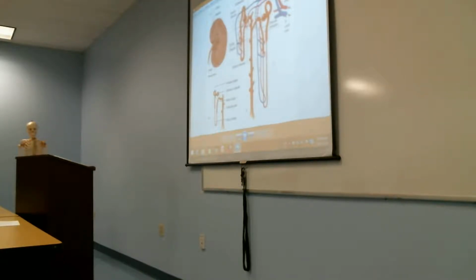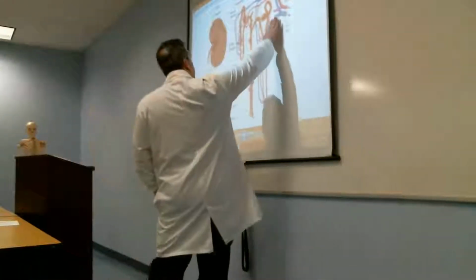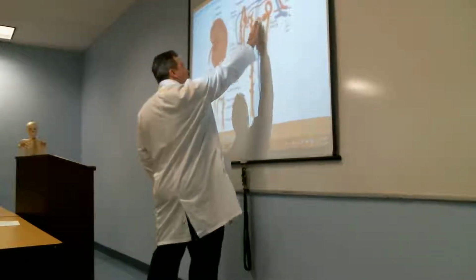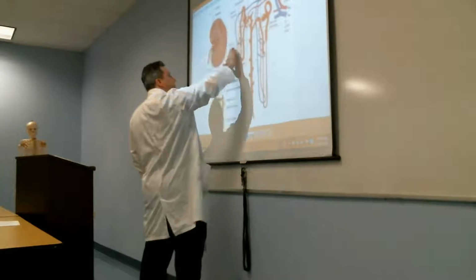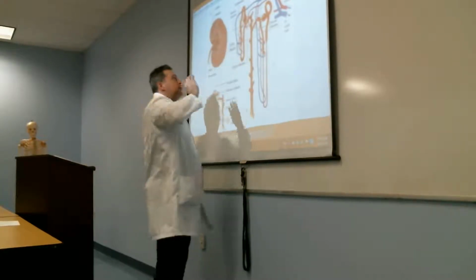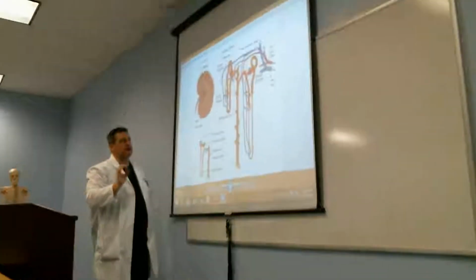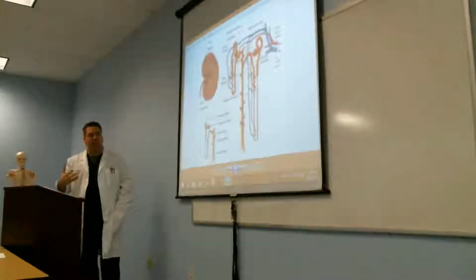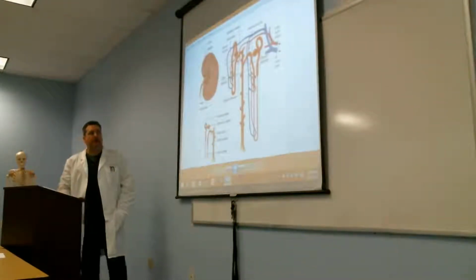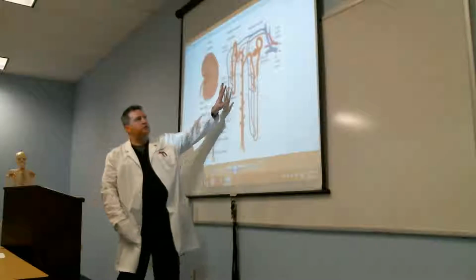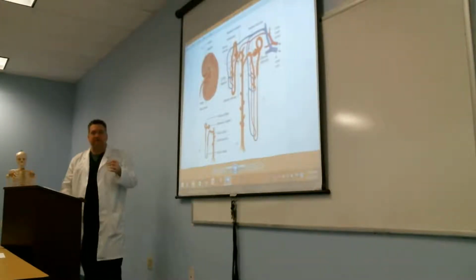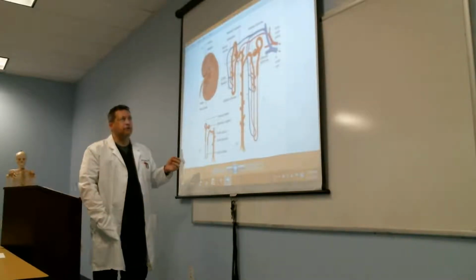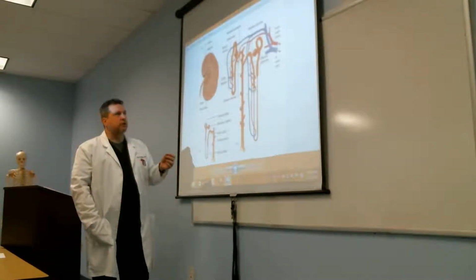This right here is called a nephron. This is the functional unit of the kidney. This is the parenchyma. This is the thing that actually does the job of filtering. And here we have two nephrons. There's one here and one here. But you have to realize that each kidney has about 1 million of them. So there's a lot of these things at work.